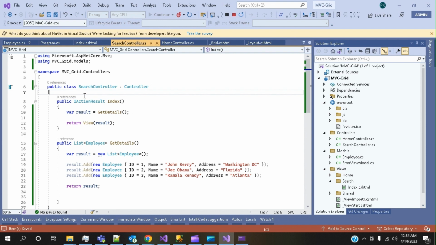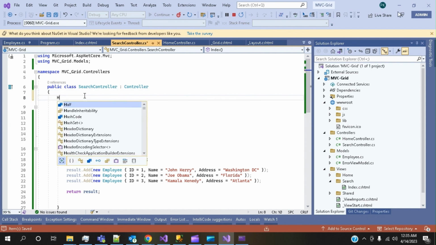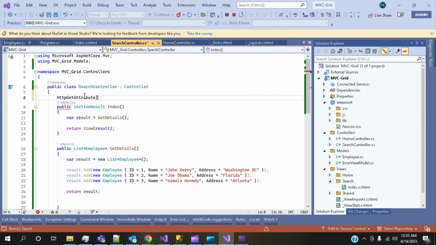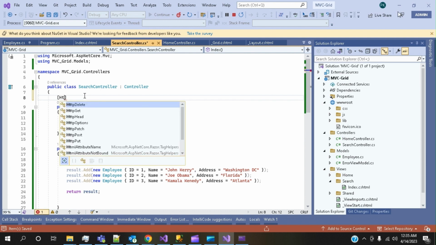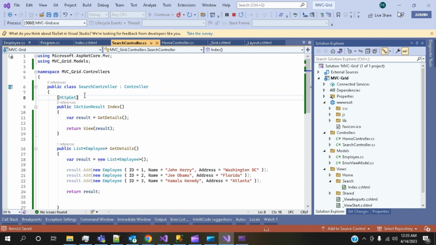Next, if I go to the search controller, you can see here my index is HTTP get. In any case, if you are going to use another method, that method should also be HTTP get only. In no way can you use HTTP post. If you use HTTP post for this search, it is not going to work. For me, it had the problem. I tried to get the result through the post, and then I was achieving those filtration and paginations. No, this is not going to work.